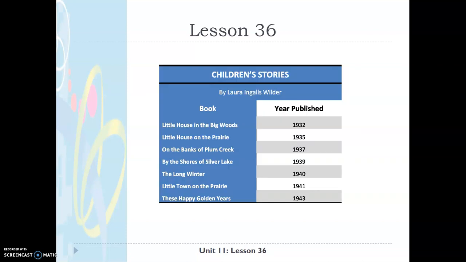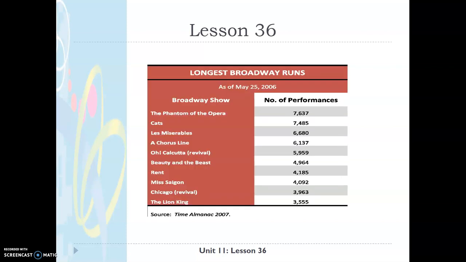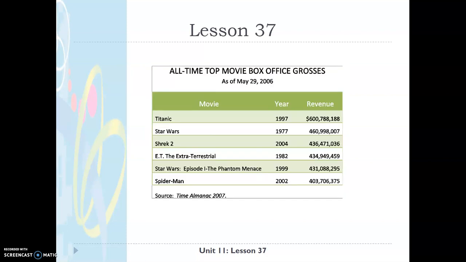Another one here, this is another formatted table which has some color and some other formatting with bold as well as shading in order to reference data in a certain way and make it more attractive for the reader to see, as well as decipher what the data is designed to represent. Here's another one using different types of formatting tools, and you will get practice doing all of this with a number of different tables and formatting options.